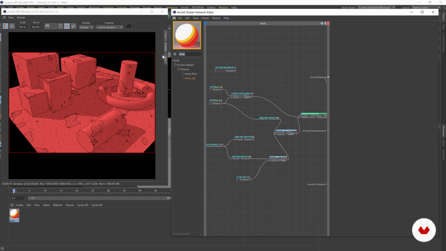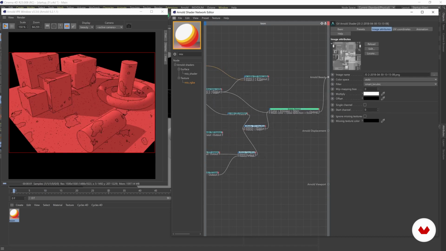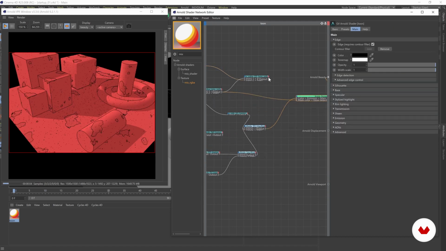Let's grab another mix node, and let's plug this existing mix node into input 1. And then let's plug this guy into input 2, our texture node here. And so let's plug that into our mask color.